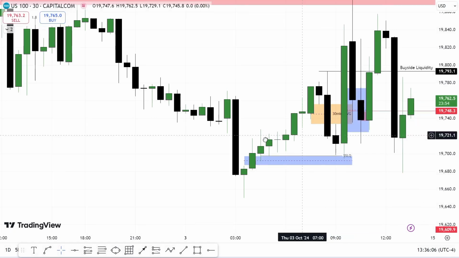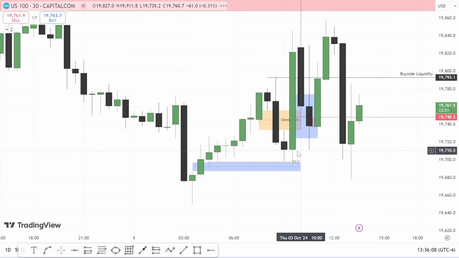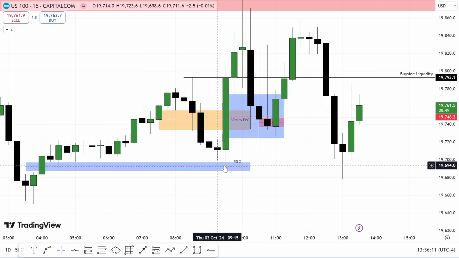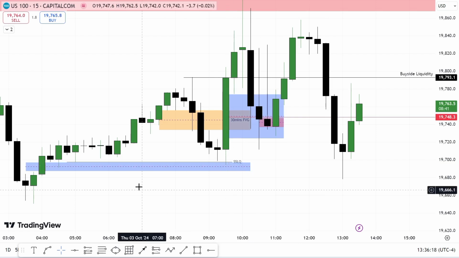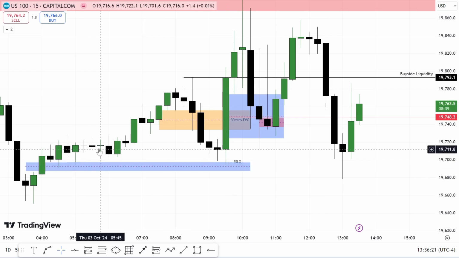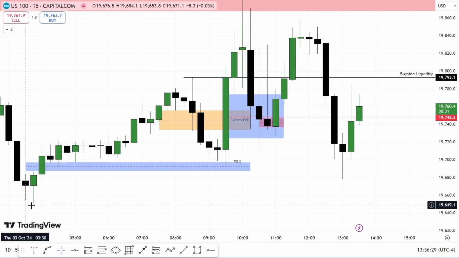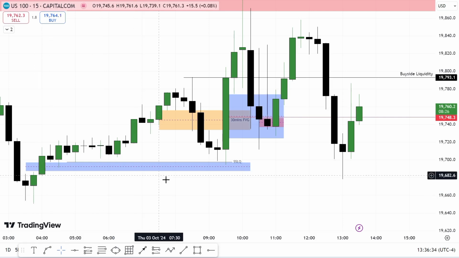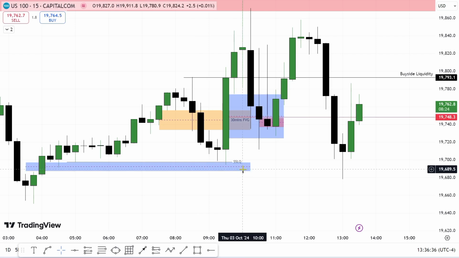This 30 minutes bearish fair value gap, but I noted that we've taken a sell side, and there's always a very potential reversal likely to happen at this point. Reason being that there are a lot of people that have placed their stop right here. This is a swing low. This swing low here will be very obvious once we get to the 5-minute and 1-minute time frame. So this is also a swing low. I would have looked at price trading to this sell side liquidity, but we already had a 15-minute bullish fair value gap, so I had to keep an eye and also mark that. So I had that on my chart.